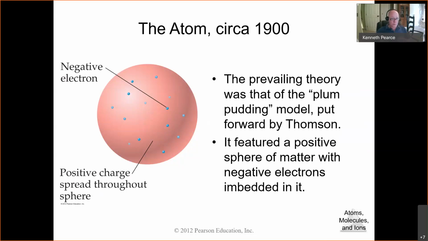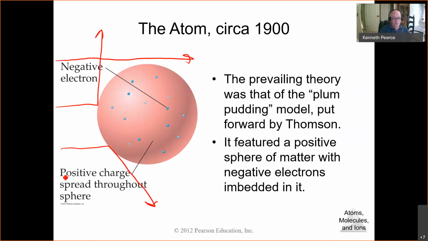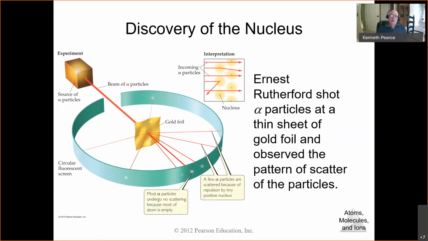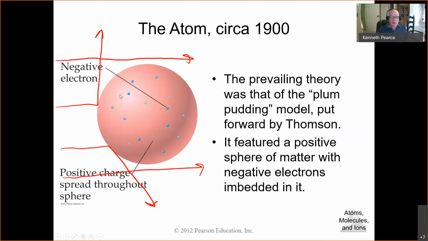And so if you go by this model, if you were to shoot particles at an atom, chances are you're going to hit something. And so it's an idea that the atom is pretty solid. Now, any good model, you have to experimentally verify it. And then Ernest Rutherford comes along and he does something called the gold foil experiment, where you have a very thin single atom layer of gold and you shoot particles at it, which is essentially what I just described with the plum pudding model.